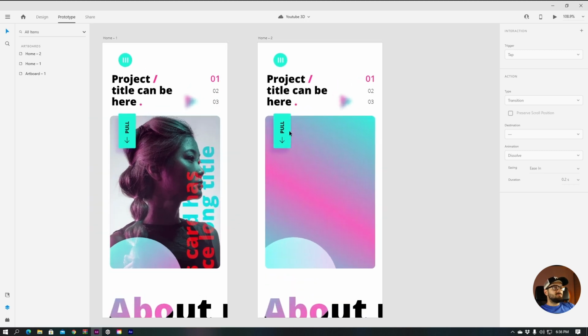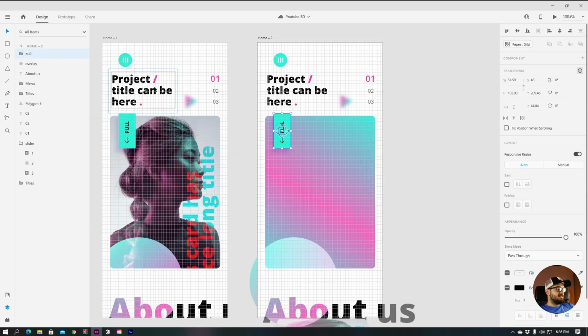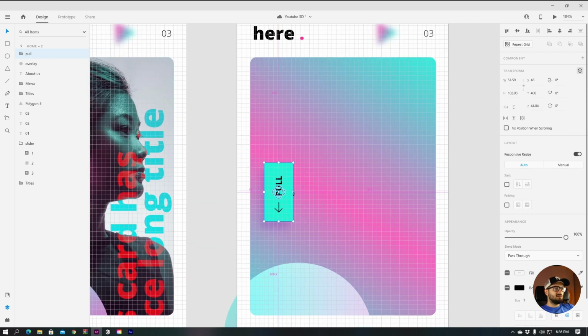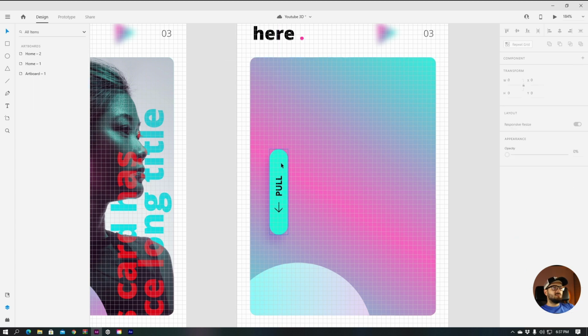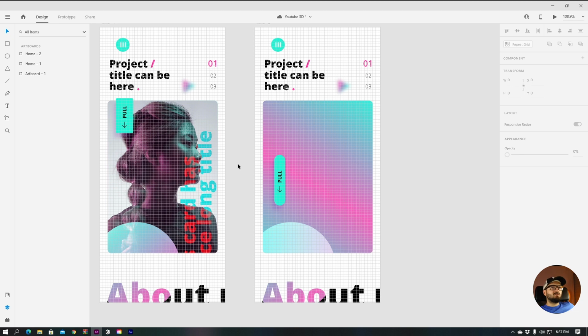What can we also do with the pull thing? Let's switch to the design tab. Maybe we want to put it somewhere down, get inside the group, make it narrower, increase the height, and also make the corners even rounder. So we are getting that stretch effect.